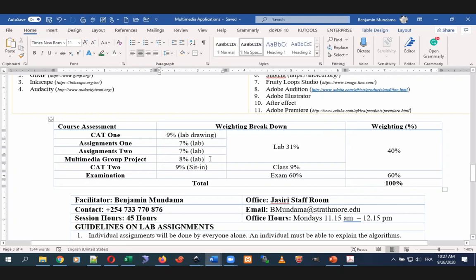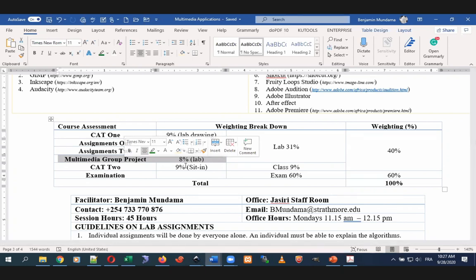We have done it in the past in a physical setup when we were back in school. But last semester we were not able to do it because the group members were apart across the countries, others in Uganda, Burundi, and so they couldn't meet to come up with the project virtually. But now we're going to. I'll share with you some past projects so you can appreciate what has been done.